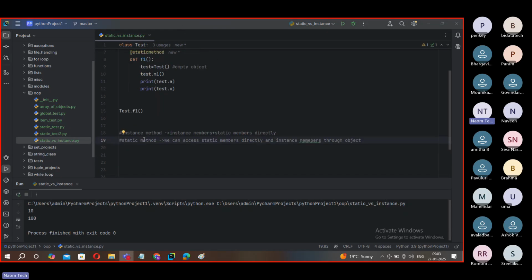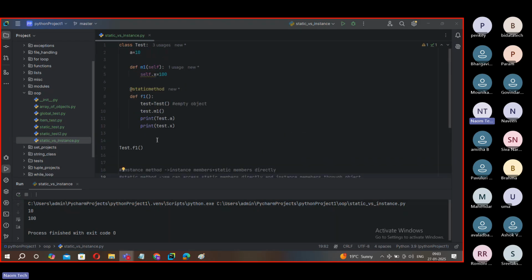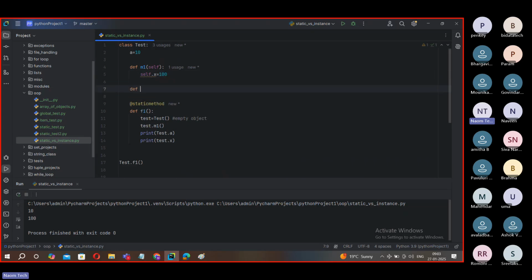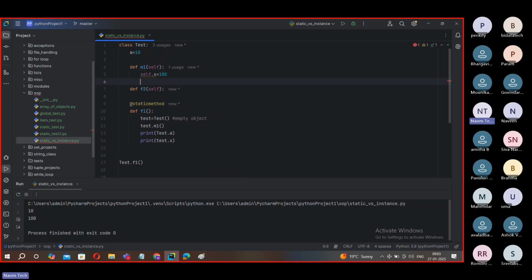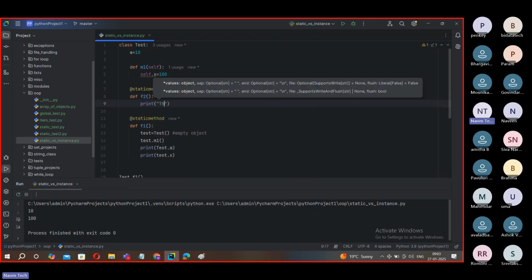So this is the idea. Now, if you want to add one more method, just a regular static method. Suppose you define one more, something like F2. Make it a static method with @staticmethod and remove this self. Just use a simple print. Don't do anything else, just print "this is the test", and then you can call F2.